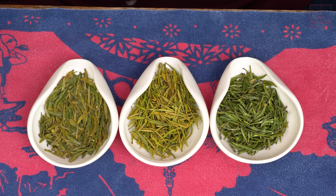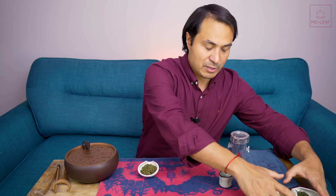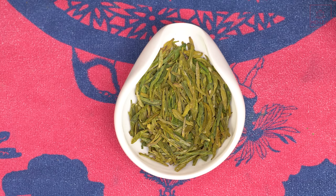I would love to drink them both in front of you today, but I've done videos about these before, so I'm going to put them to the side and focus my attention on this — our Long Jing Supreme. This is a West Lake Shi Hu Long Jing. It's been a while since we've sourced Long Jing from West Lake, so I want to talk a little bit about that. But let's quickly scope the tea and then we'll go into it in more detail.